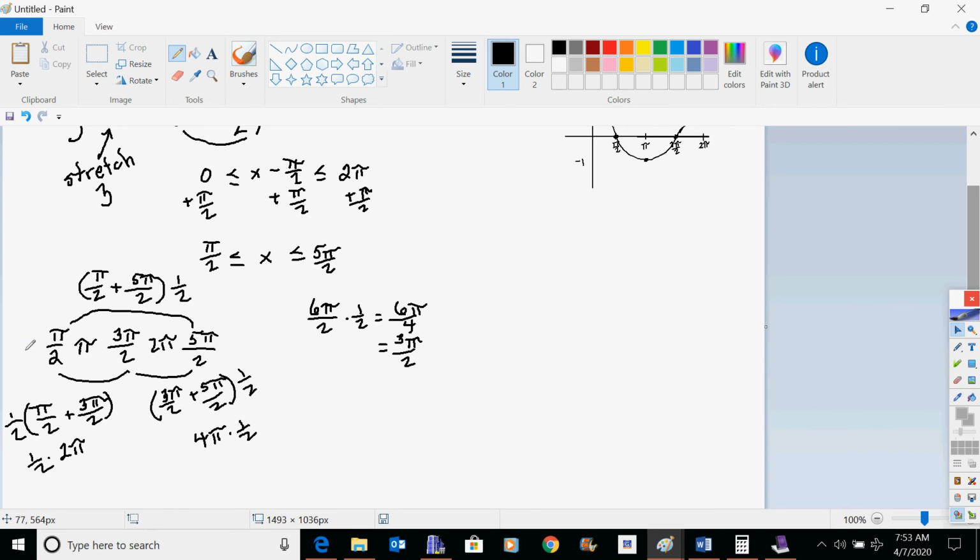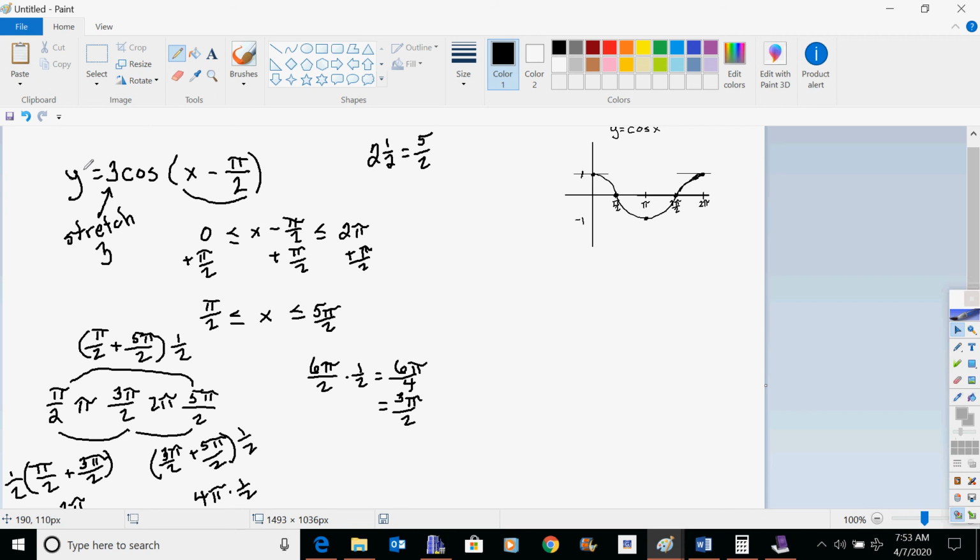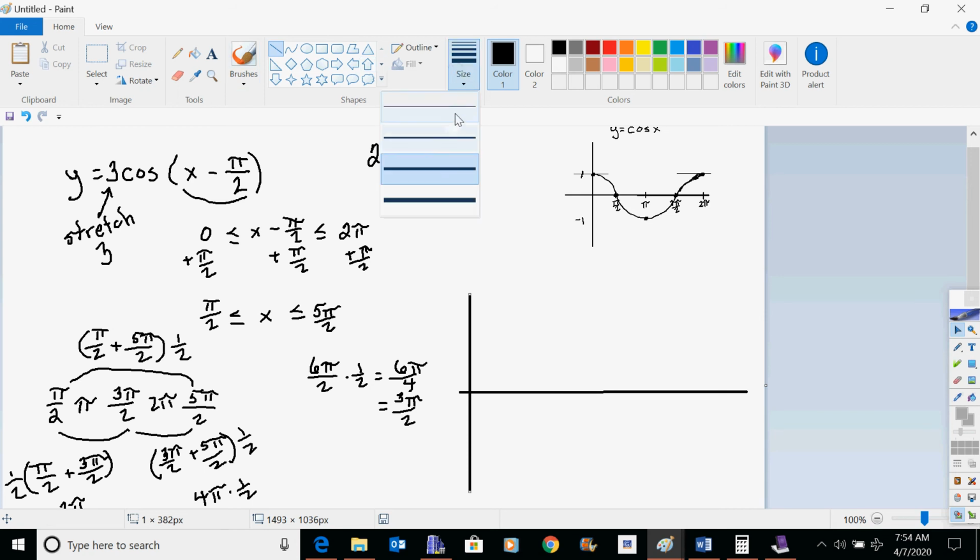All right, so you've got your numbers here. You've got pi over 2, pi, 3 pi over 2, 2 pi, and 5 pi over 2. So these numbers are important. We can begin to make our graph then. You also have to keep in mind that you're going to be going up 3 lines and down 3 lines when you do this. So you're going to give yourself a little space, keeping in mind that we've shifted this whole thing to the right. But you do have to always start your graph with a 0. I'm keeping in mind that I'm going up 3 lines and down 3 lines. So I'm just making this a little bit.